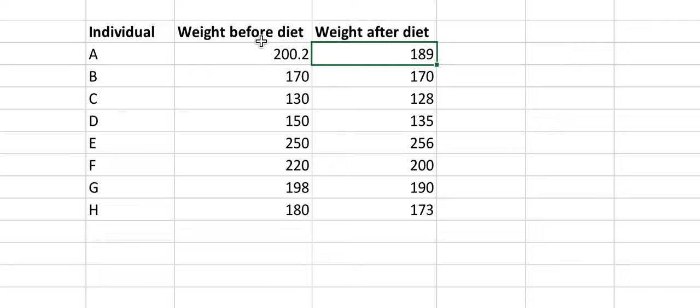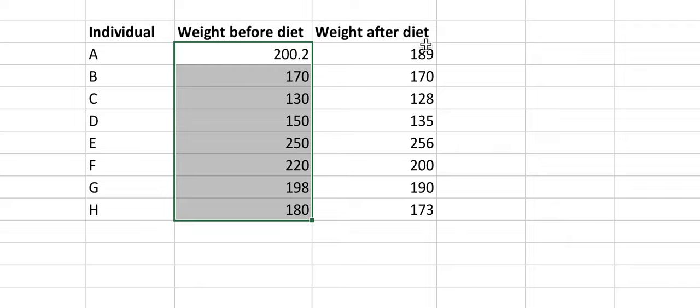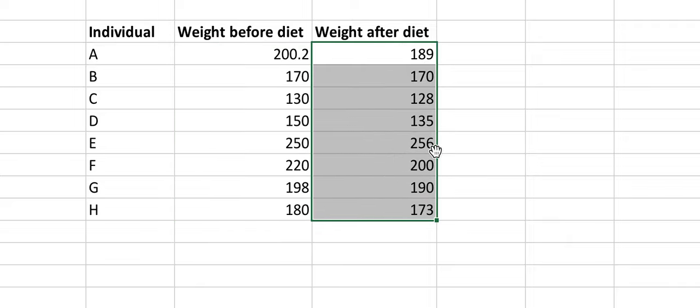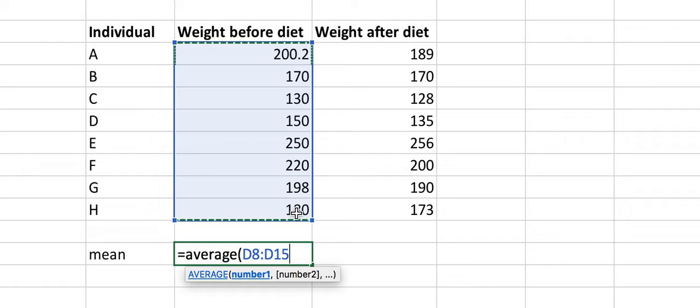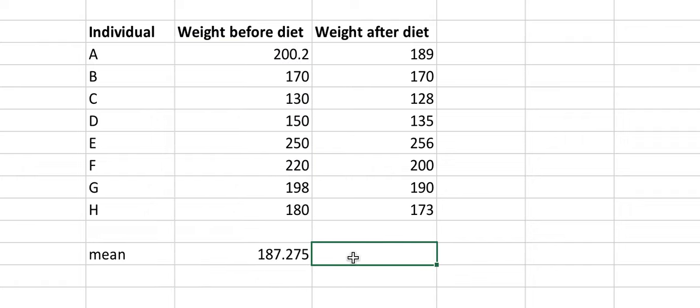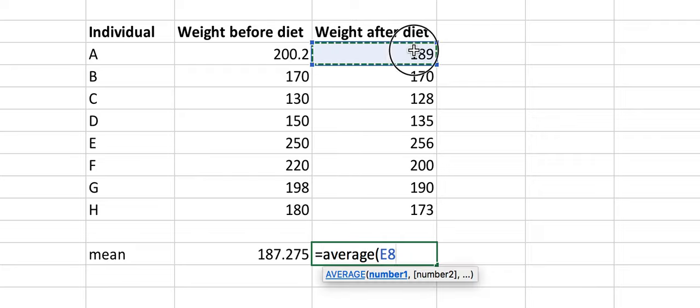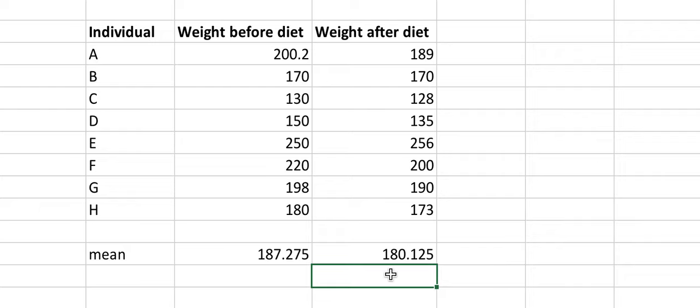Your cumulative data of weight before diet is one group of data, and the weight after diet is another group of data. So you're asking the question whether the diet actually has an effect on reducing weight or not. If you use the traditional t-test method, let's look at the mean statistics, which we can do pretty easily here. We just use the Excel average function, and you can average out the whole array of data. And what you will find here is that the mean difference is quite small, 187 versus 180.